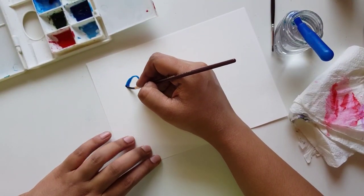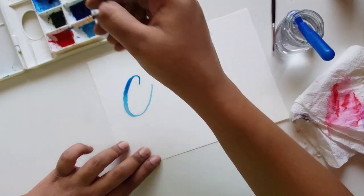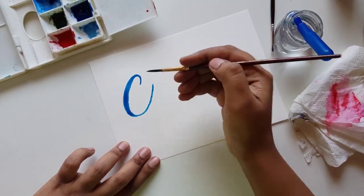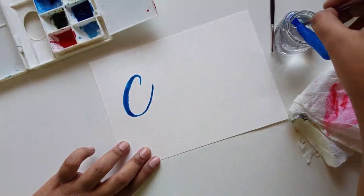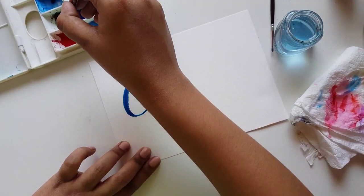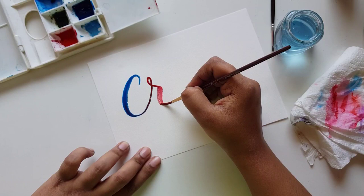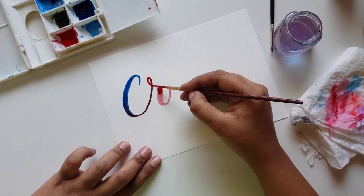So now let's start. I'm going to do some blending using two colors, blue and red. So here I'm writing letter C. So I'm going to add more color so that the color blends into the next letter. Add more to the exit stroke as well. Now clean the brush and take another color. So now start from here, this point, so that the red color blends in with the blue color and you get a beautiful red to blue purple effect, purple color blending.